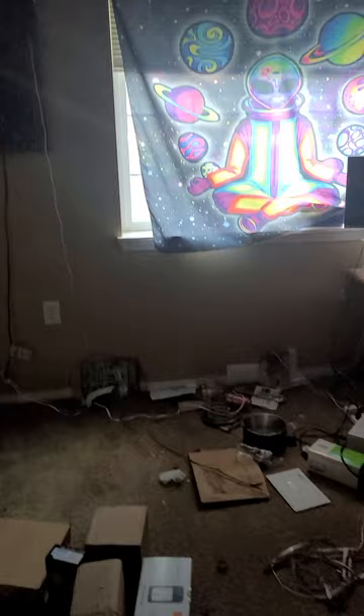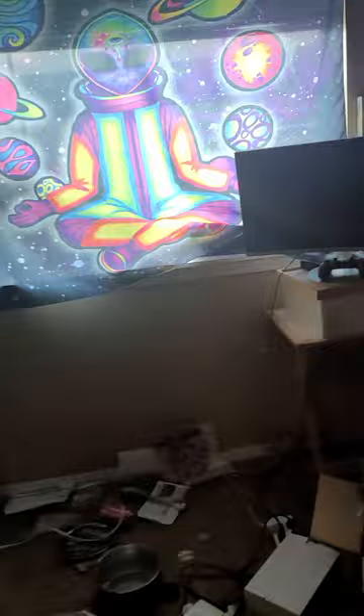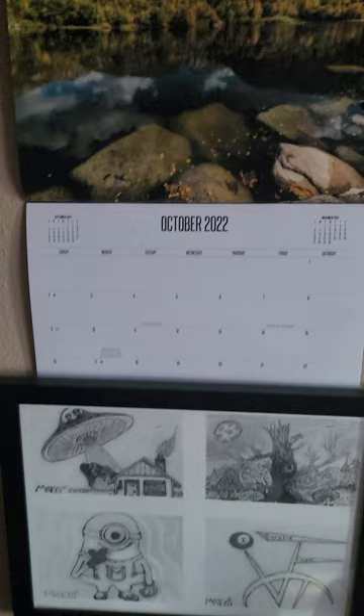This is his room. It smells so much better. I also have a candle going and I put baking soda down. This is what's left after I cleaned up a good amount of the garbage — this is actually what's left after I cleaned it up. I need to figure out if his friends want some of this stuff. He didn't change his calendar from October 2022. These are pictures that he drew. He actually had a lot of artwork. His mom came and grabbed a bunch of it and then left, and that was it.